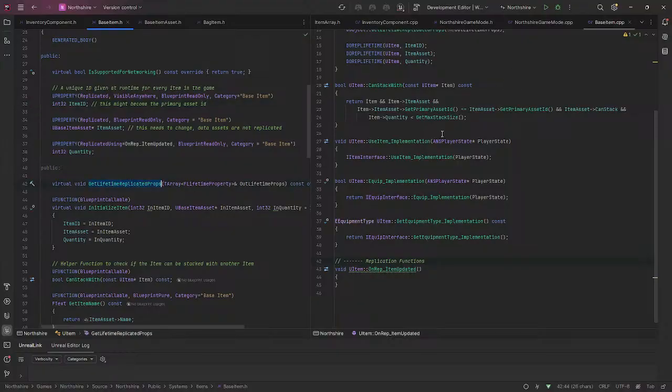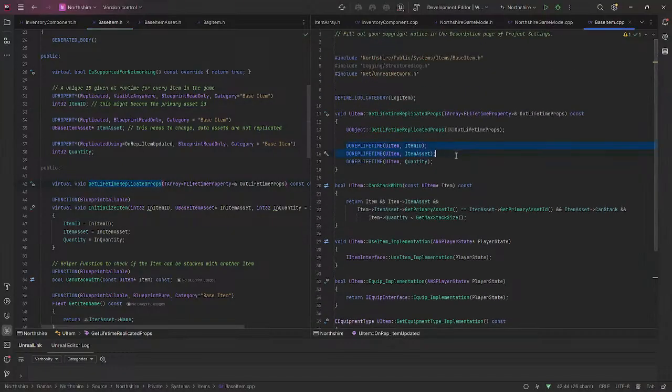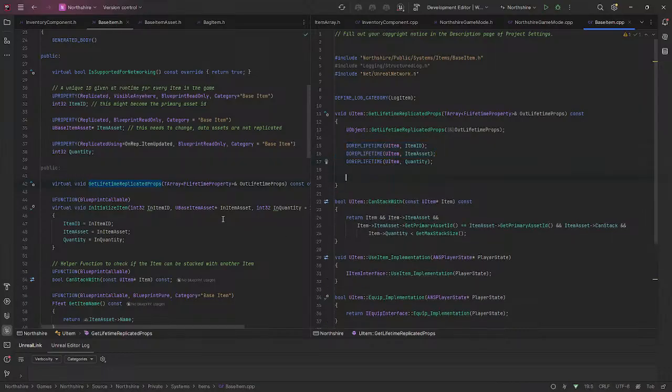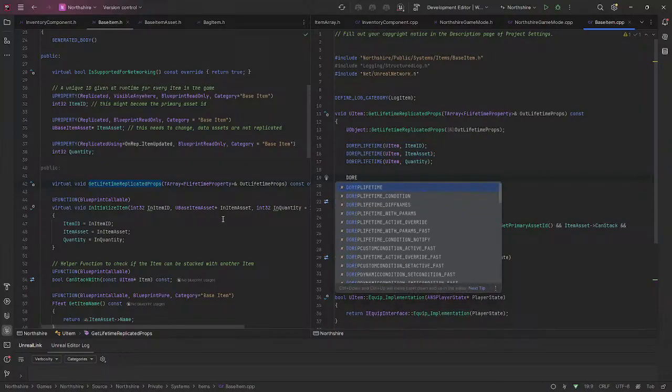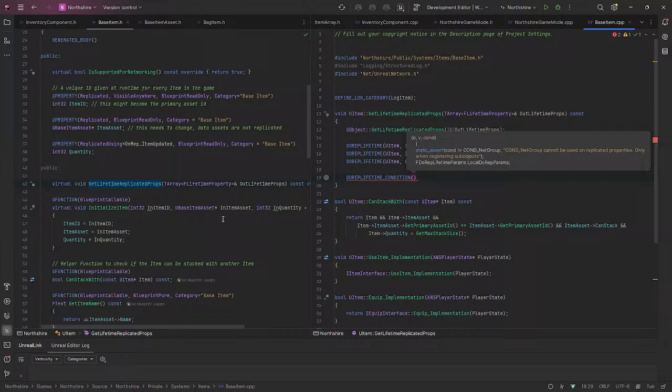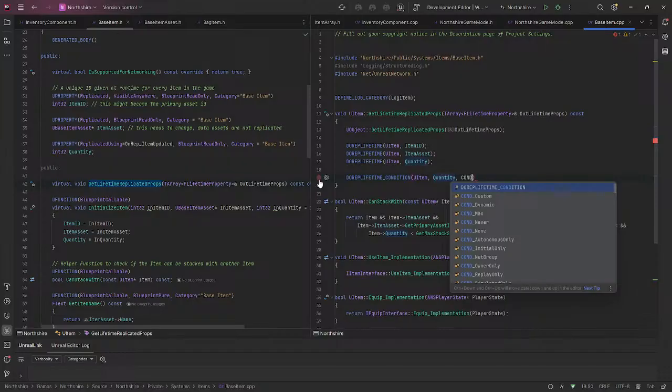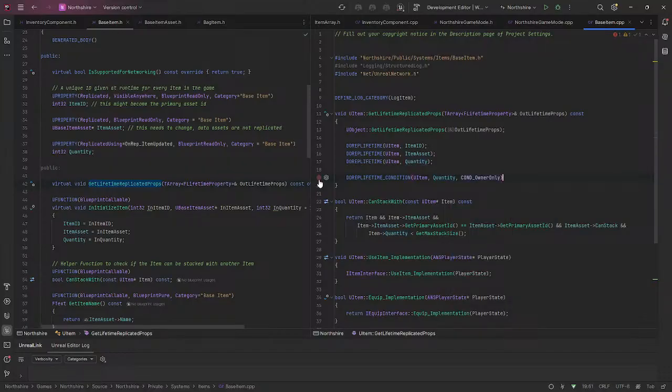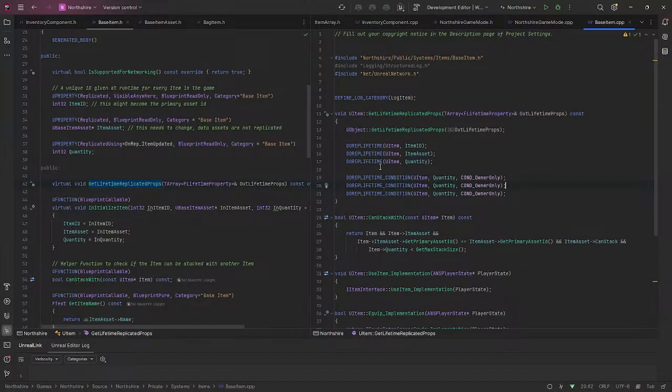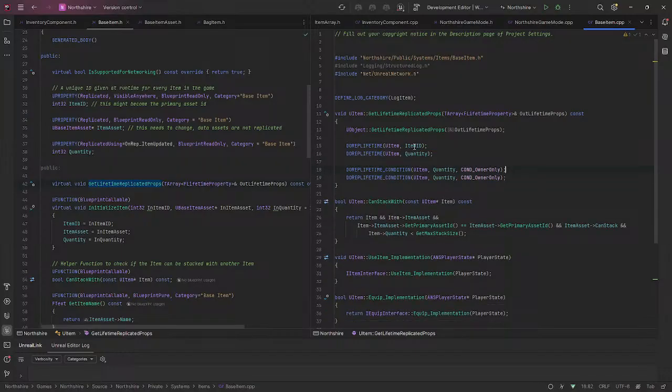So here, we only need this to replicate on condition, and this one condition owner. Copy this. We're not going to replicate our set.